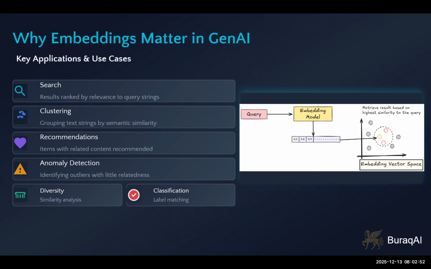Search queries: results are ranked by relevance to the query string. When you do a semantic search query, so let's say, hey, give me all the products which are used for skincare.